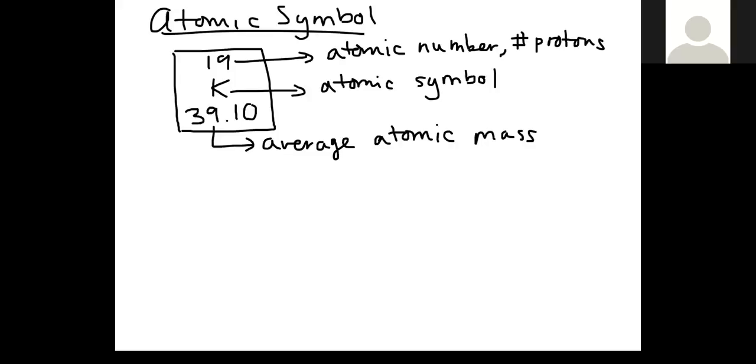It's not that you take an atom and it weighs 39.1. There are atoms that weigh 39, 41, and 43 grams per mole, and you take an average of that, okay? So that's not the weight of every atom, it's the average weight of atoms. And this is in AMU or grams per mole. A little semantics here. AMU is generally called atomic mass and grams per mole is generally called molar mass, but I'm not going to worry about that distinction. Just so you know, atomic mass and molar mass for an atom are the same.